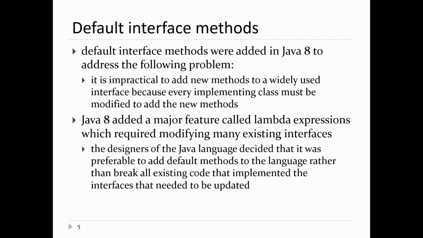They added a new feature, had to change the interfaces, and didn't want to break everybody's code. So what did they do? They decided that to introduce these new features, they needed new methods in a lot of their interfaces. They can't put the methods in the interfaces without causing everybody else's code to break. So they introduced default methods into the language. They put default methods into interfaces. Those methods have implementations, so everybody else's code that implements those interfaces now gets those methods for free. And that's why these exist in the Java language.